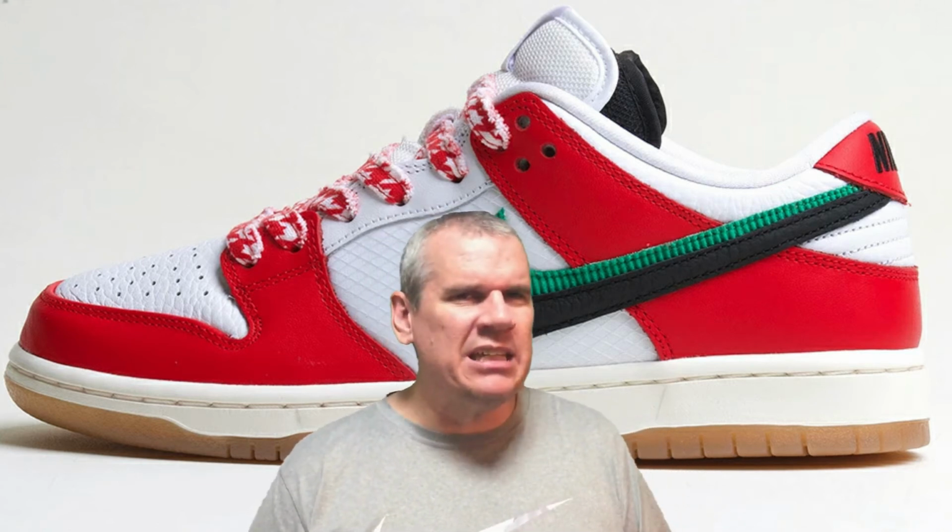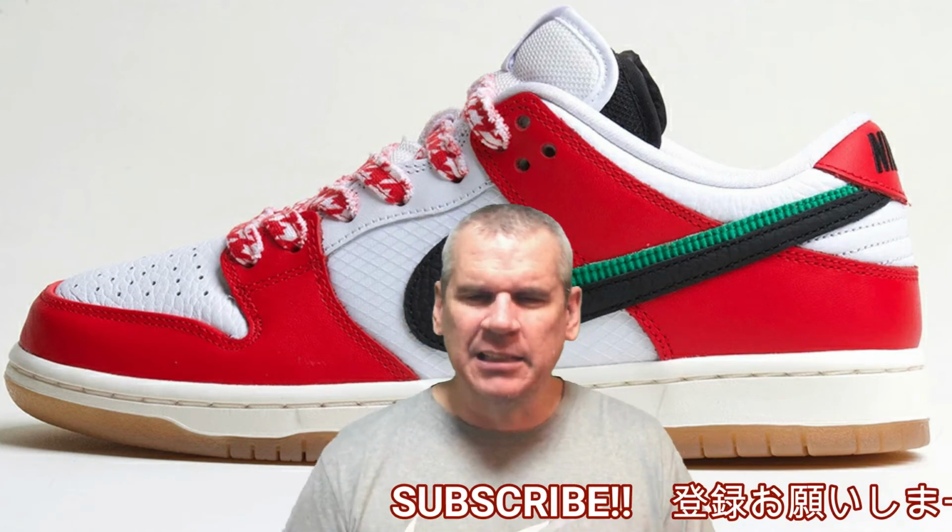So the lateral side of the shoe, there's some details on there, but if we come out and have a look at the whole shoe, my first impression was that it was borrowing from the Sakai line. Second impression, this looks like a Chicago something, whether it's a Chicago Jordan 1 or another sneaker. It's just that red and white color blocking on there. It feels like Chicago, and again, it's not very unique, or it's not pushing the boundaries. It's a very obvious choice, so couldn't you have done something a bit more with that one, guys?